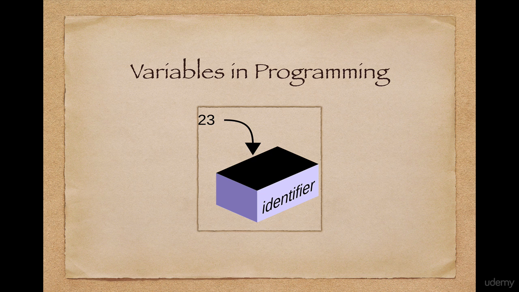Variables in programming may not directly correspond to the concept of variables in mathematics. This is a very important concept. Please pay attention here. When you assign a value to a variable, you are putting that value into that variable, right? But it is not the same concept as variables in mathematics. Don't think that, okay, we had mathematics, we also had variables in mathematics. No, this is not the same, and this is not how you think.